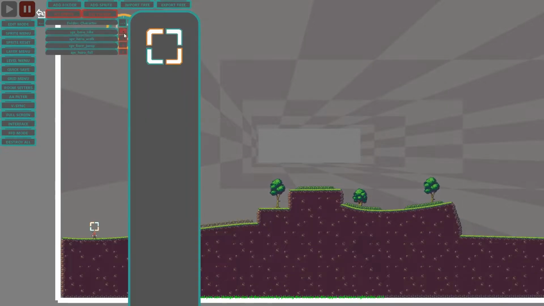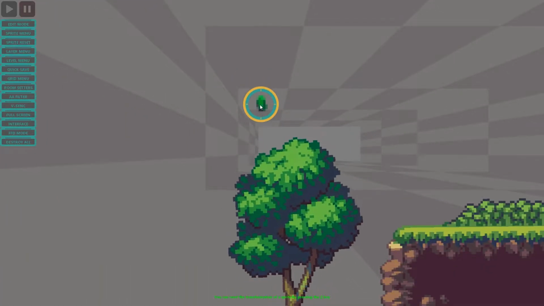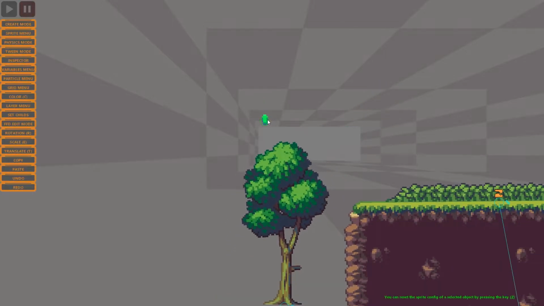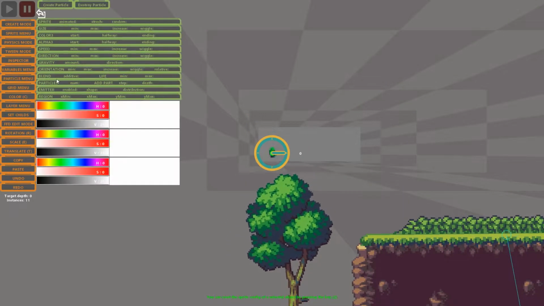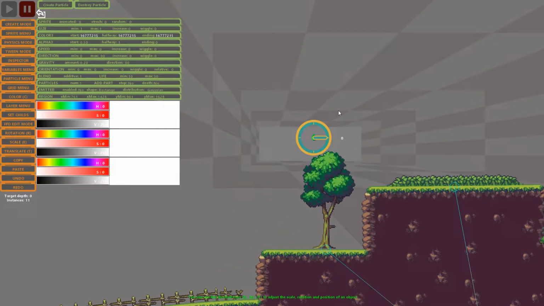In this video I will show you how to use the particle system. The particle system works with a scripted object. I have placed an object that contains the sprite of a particle, represented by a tree leaf. I am not an illustrator, so you will have to apologize for the quality of this asset. At the moment I am more focused on the internal part of the engine than the graphics themselves.